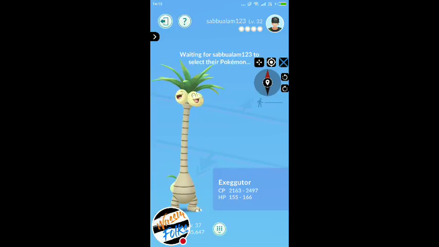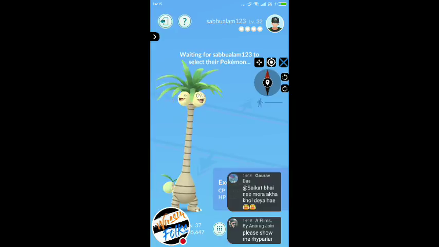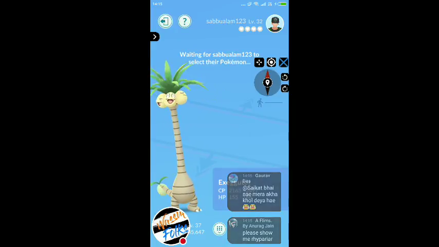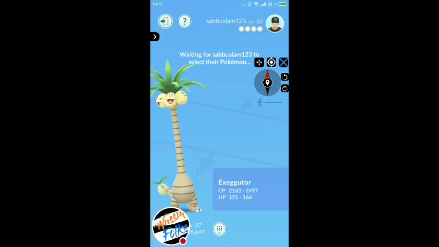Where are you, bhai, come on, be fast, please show me Rhyperior. Okay Anurag bhai, I will show you my Rhyperior, and that's an awesome Rhyperior. Over 90%, yes, obviously over 90%. Where are you bro, please trade me first, brother.